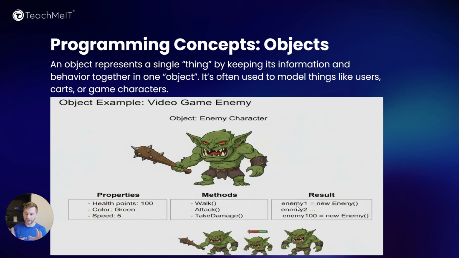Once you start to break these things down, it becomes pretty complex. But objects are very simple because they take a bunch of different information and put it together in one thing. So this little ogre guy, he's an enemy character, but he's relatively easy to conjure into one object, even though he has multiple different variables and pieces of information about him. That also helps with using things later down the line, because you can classify this as an object and then bring it up later and reference just the object instead of having to reference its properties, its methods, its results, its enemy name, and everything like that.